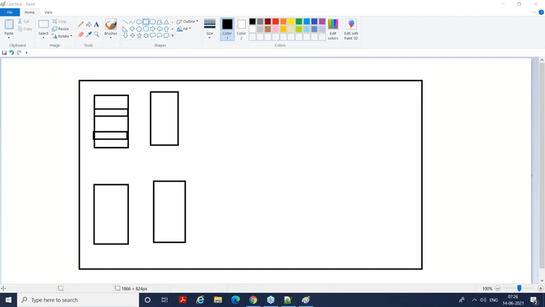Now let's assume this data center space is designed to host up to 150 servers. It is designed to accommodate 150 physical servers. That is the space capacity, right?